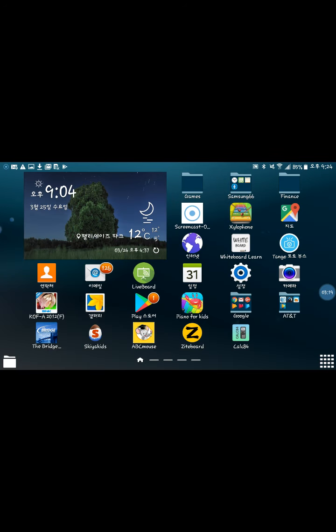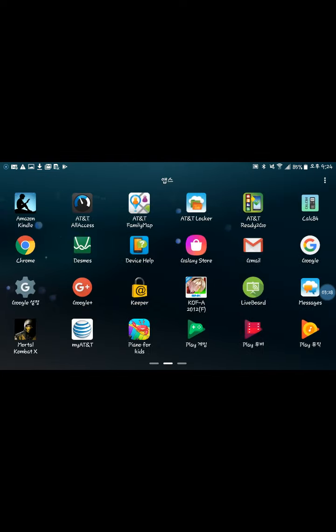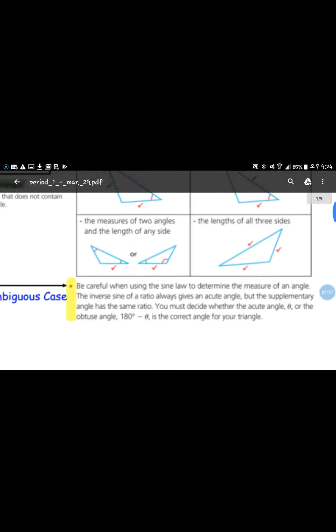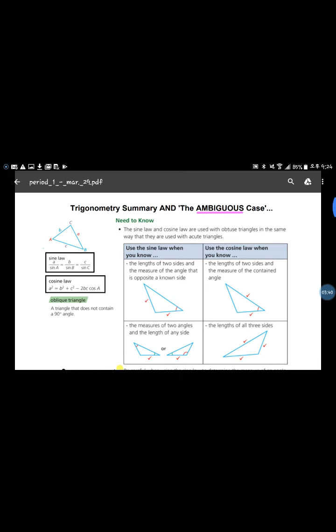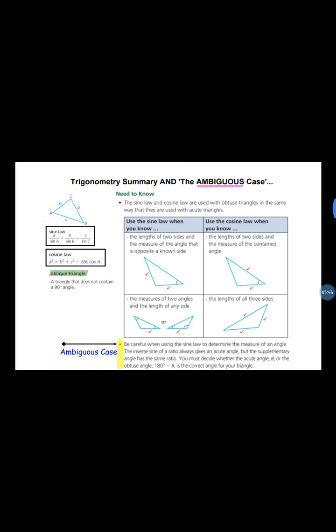I believe I have a file here. Let me open it for you. Here. Yeah, I downloaded a PDF. Okay, it is on. So now we're going to use this. You probably have this paper already because I already gave it to you, right? So we're going to find out when we are going to use the law of sines and the law of cosines. I told you that in our example 1, we actually can find all the answers using the law of sines. But we're going to use the law of cosines.